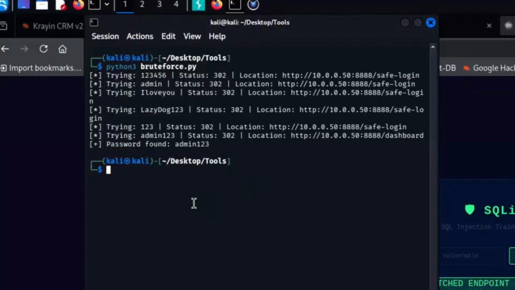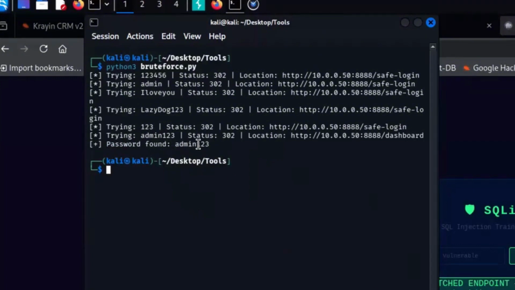And there we go. The brute force attack came out with the administrator's password being admin123. So let's see if we will be able to log in with this particular password.